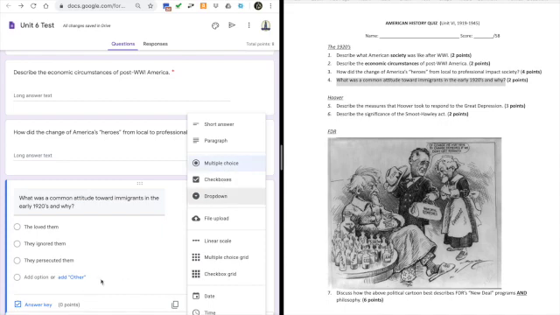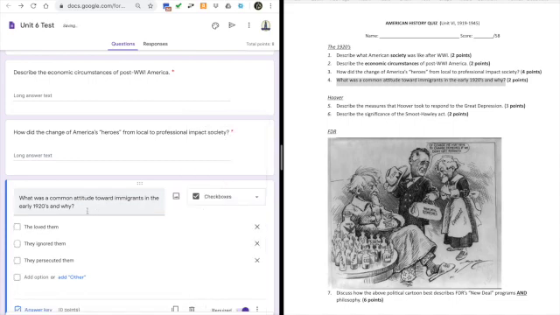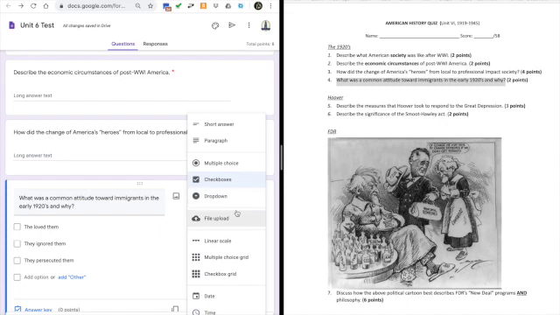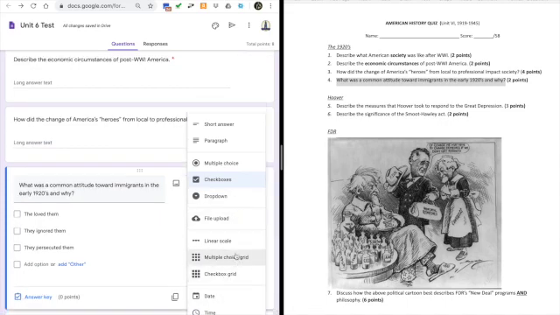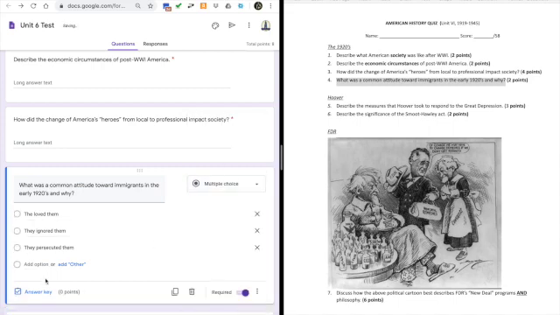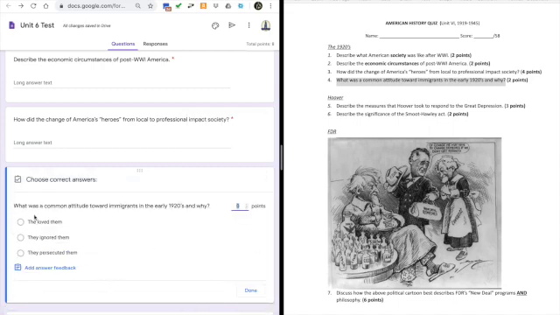Now and then we could also make it a checkbox where we say check all of the following that are correct, or whatever. Or I'll do some of this multiple choice grid stuff later on. But let's say it is a multiple choice, and then I want to put in the answer key here. So which one is the correct answer? Well, the correct answer might be this one. It's not entirely that simple, but yeah, boom, that's the correct answer.